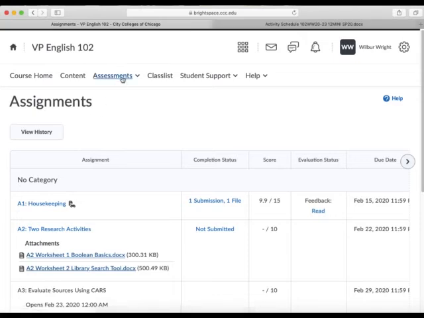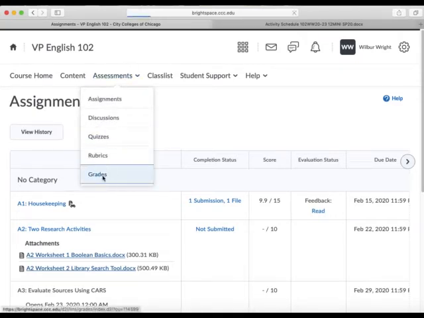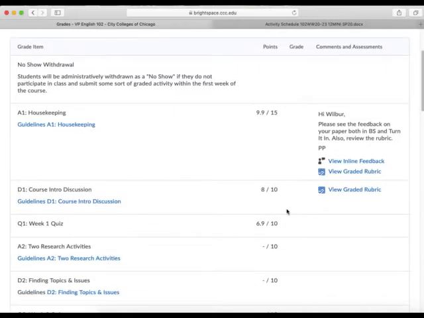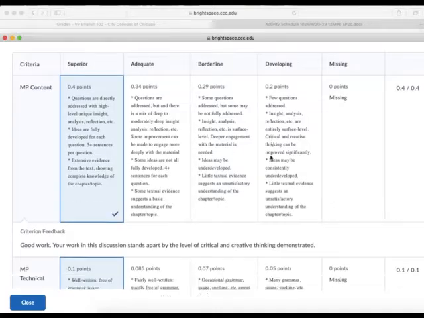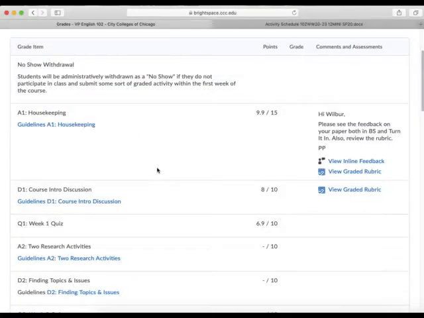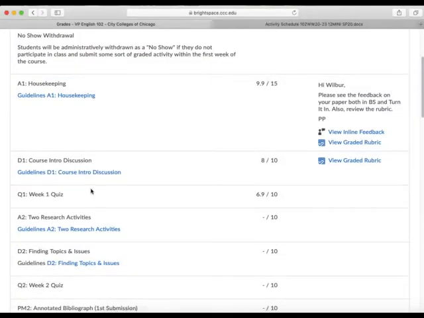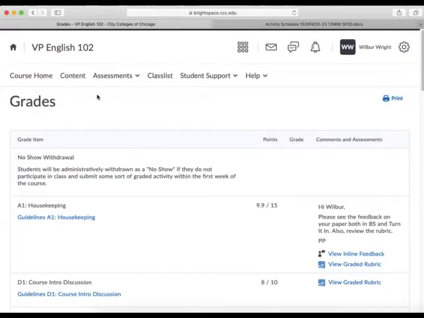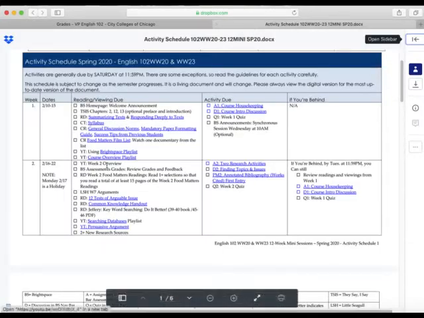Let's come back here to grades to see any other assignments. If you want to see your feedback on the discussion, you can click on View Graded Rubric. Again, I put the feedback for the discussions in the criterion, so check that out. That's where your feedback goes. And for the quiz, I think you have to go directly to the quiz if you want to see it. Right after you take the quiz, it'll tell you which ones you got wrong. And then here is the score. Okay, so we've finished that activity.